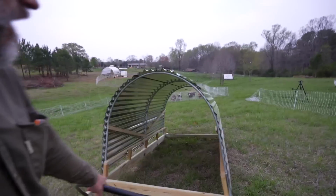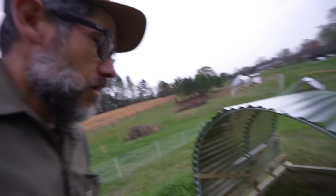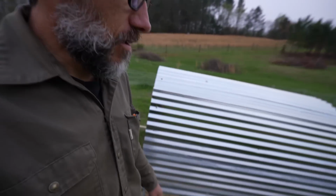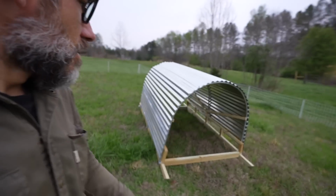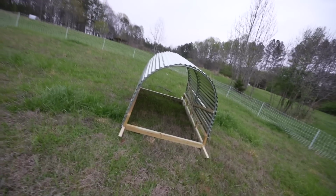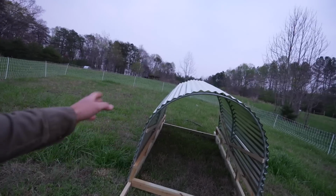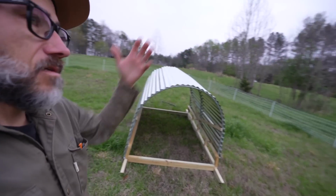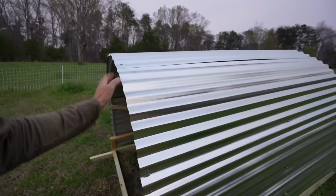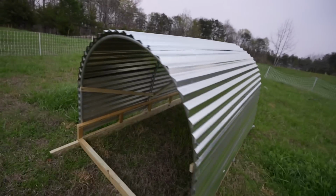The shelter's pretty light. You're never sure how light a shelter is until after you build it. It's not like you can weigh each piece, but I like it. It's a lot easier to move than the chicken shelter. It's shaded on both sides too, so I don't have to turn it around. The sun's gonna come this way. It doesn't sway back and forth. I mean, it seems pretty solid.